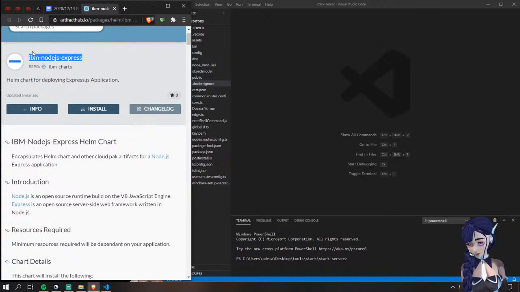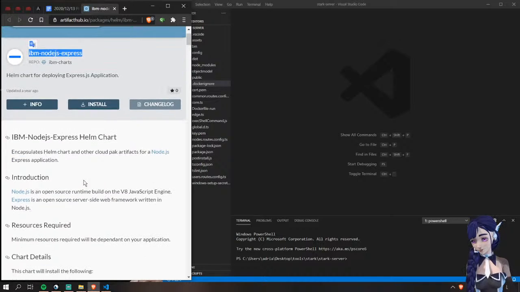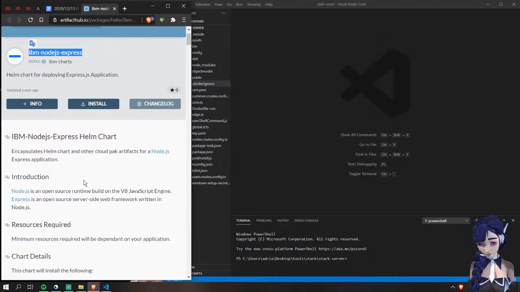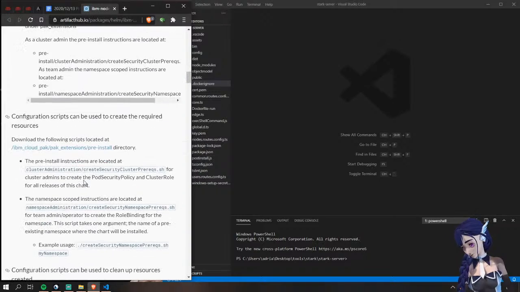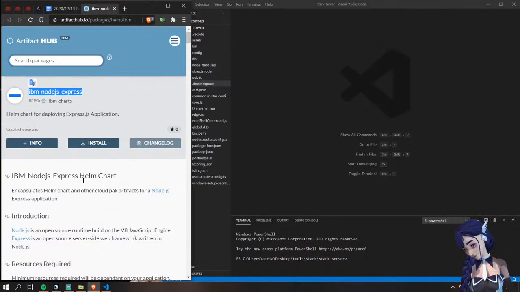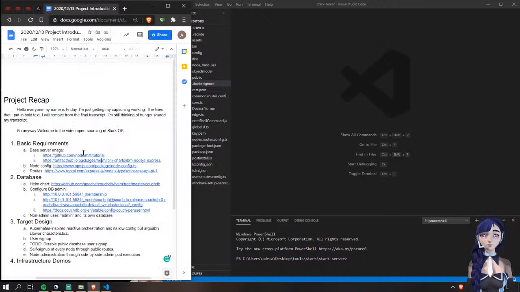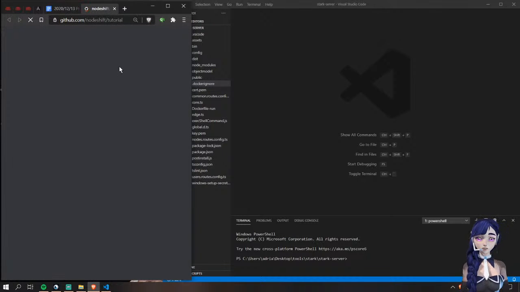So, I just found this IBM Node.js Express Helm chart for installing Node. Or if you want, it's called Node Shift, I guess.